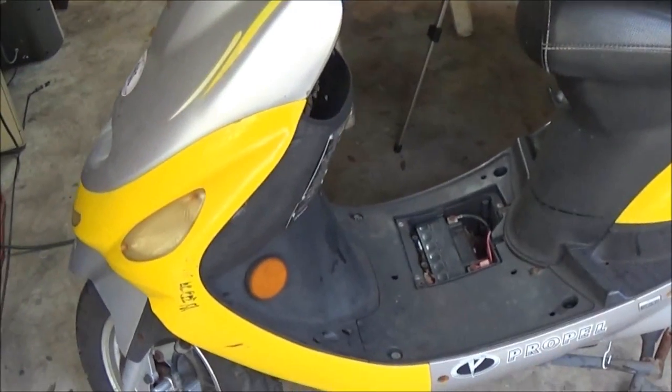Got it going. Scooter's running like a brand new one. Just needs cleaned up now. I got to get a battery for it. So that's why I got to kickstart it, because the battery's just shot.